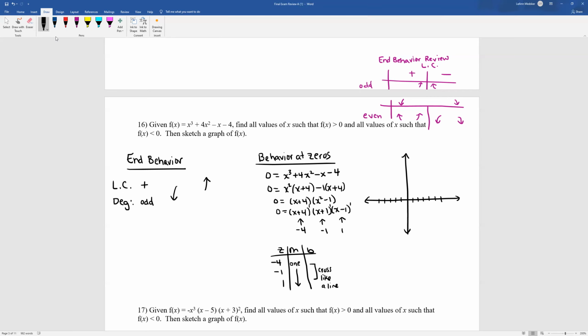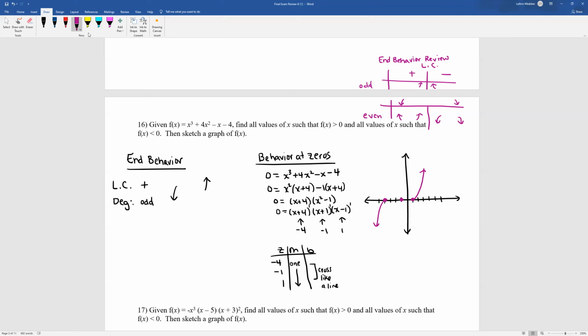So at -4, I'm going to do this in the purple color. We have an x-intercept there. We have one at -1, and we have one at +1. The next part is really important. You want to put your end behaviors down next, because that determines how you go through from left to right. So the end behavior is supposed to be down on the farthest to the left x-intercept, and at the farthest x-intercept to the right, or 0, we would go up.